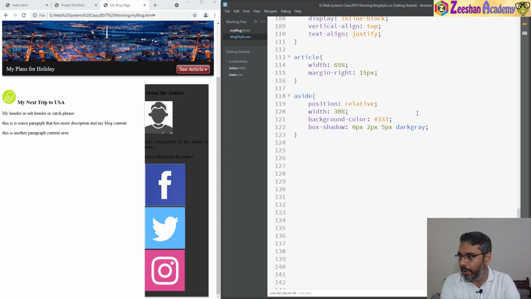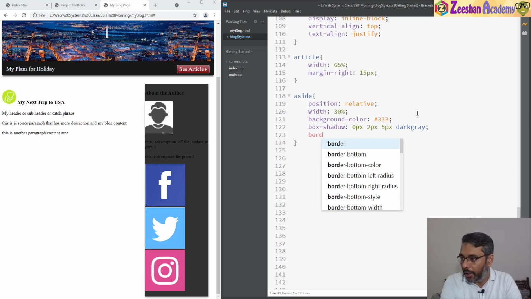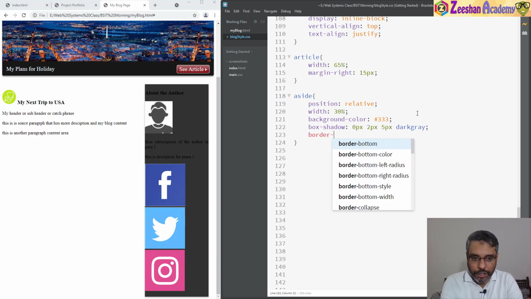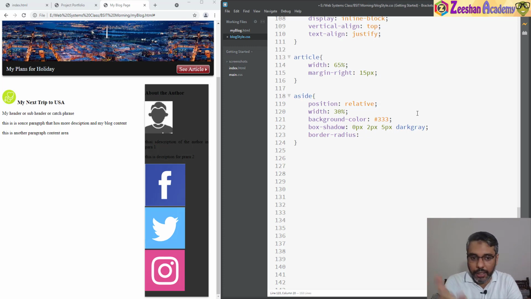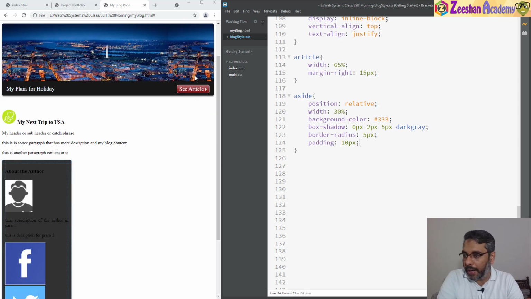I should create that shadowy effect, 0 to 5 with it, and then I give it a border-radius to give it that curling effect. So you can see this now, it's more curling round like a panel with a very light shadow appearing at the bottom, and voila. Once we are done here, let me give it some padding as well, so the contents inside it have a 10 pixel padding.